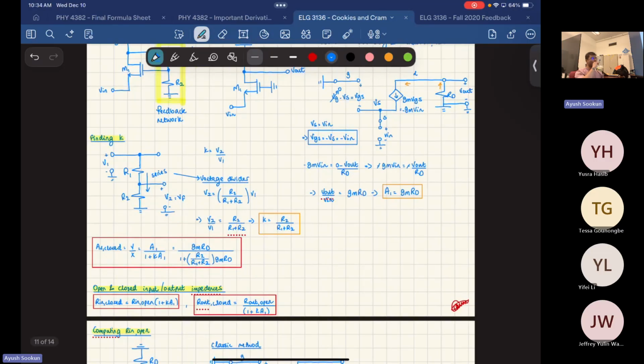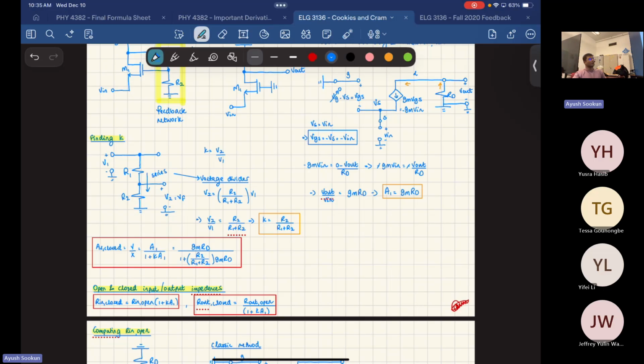And to find the open loop gain and closed loop gains, again, you have equations on your cheat sheet. In this case, because it's a voltage to voltage amplifier with voltage feedback, we're going to use these equations. And it's pretty much the same as your closed equations. What do I mean by this? You want to find the R input with no feedback. You want to find the R output with no feedback. And then once you have the gain of your circuit with no feedback and your K, you can replace in this equation and find your closed. So closed just means you're considering feedback.